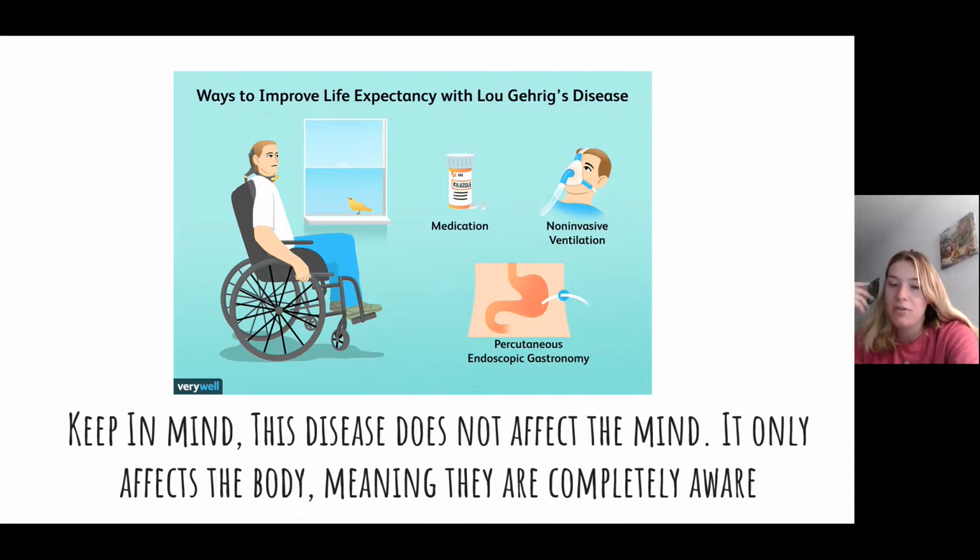So all of this is happening to these patients, but they are completely aware. So we can only imagine that they're going to have a lot of psychosocial issues. They're going to have anxiety, high risk of depression, suicidal thoughts, because unfortunately they know and they're kind of a witness to everything that's happening with their body. So keep that in mind. I know we haven't necessarily talked about getting psychiatric help, but for this one, keep that in mind, because these patients know everything that's happening to them. So what is happening to them? Let's talk about it.